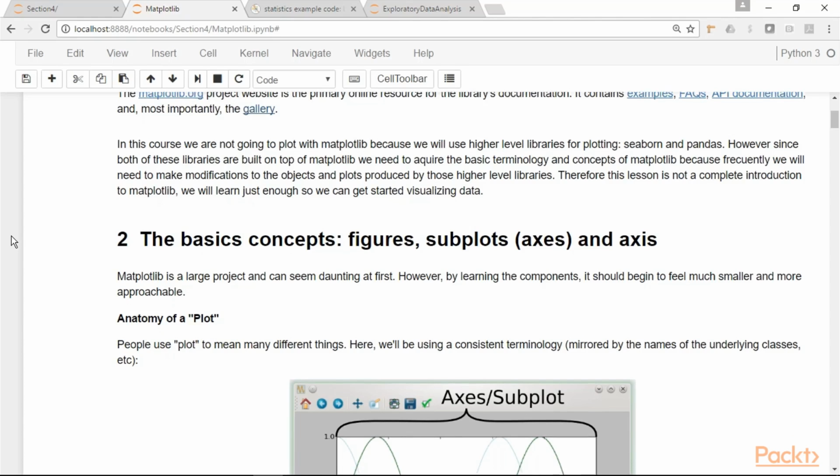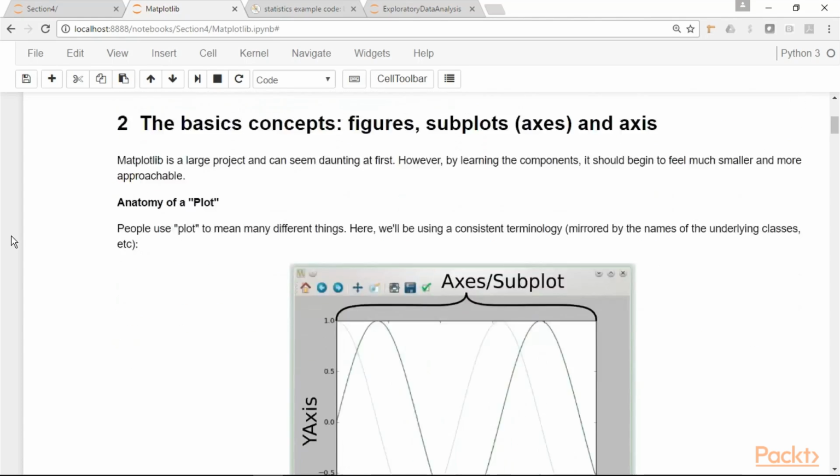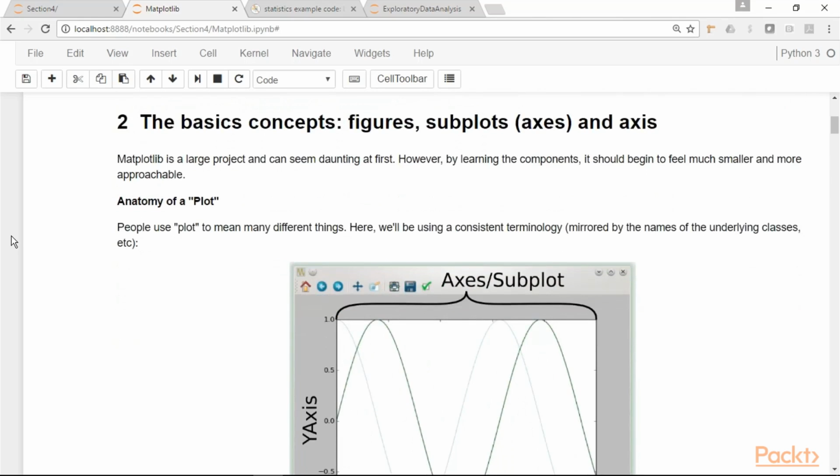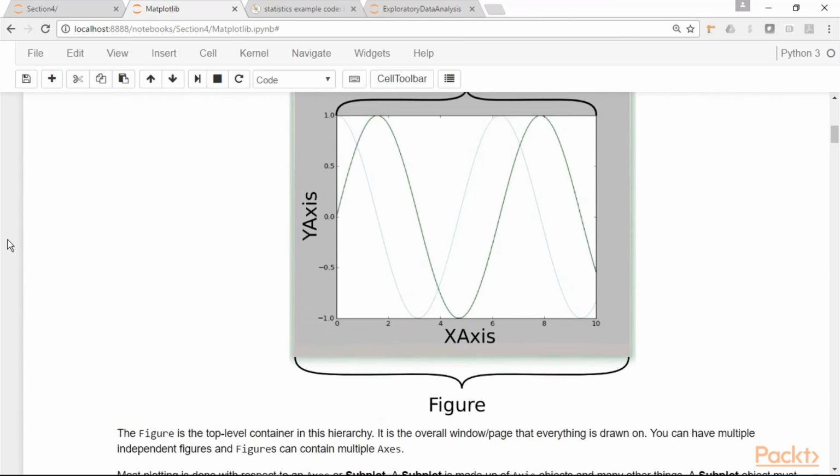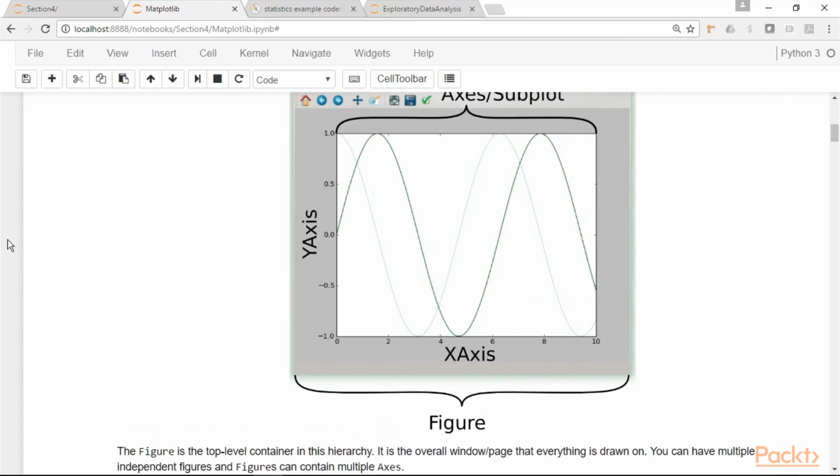Okay, now let's talk about some basic terminology that we have in Matplotlib: figures, subplots, and axes. So this is basically the anatomy of a Matplotlib plot. You have the figure. The figure is the top level container in this hierarchy.